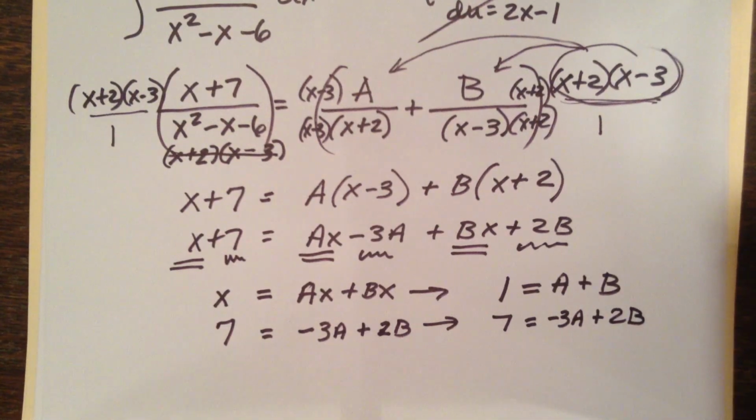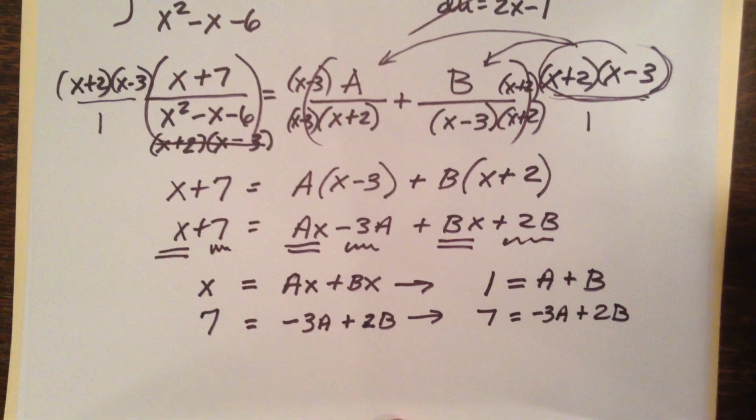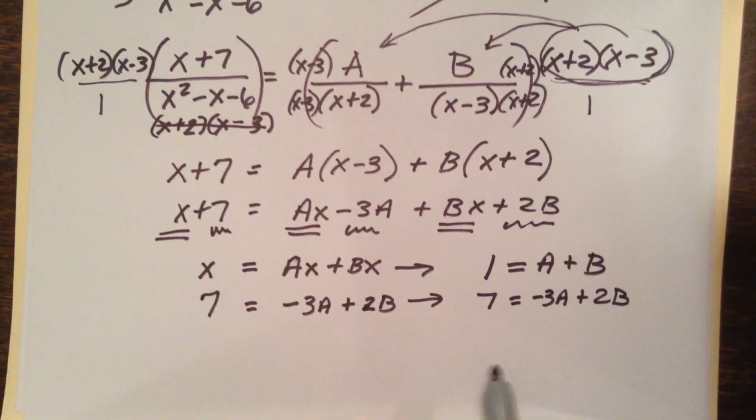Now you could solve for a or b and then use substitution here. Or we could use the idea of linear combination, where you want to get the same constant in front of the a's, or the same constant in front of the b's, but with a different sign. It doesn't matter if you choose a or b to eliminate, just pick one. So I'm going to eliminate a.